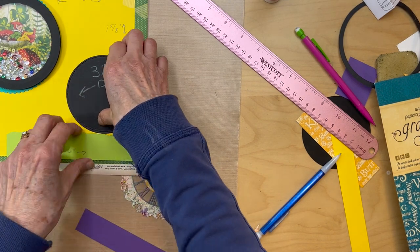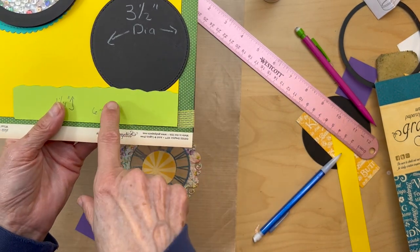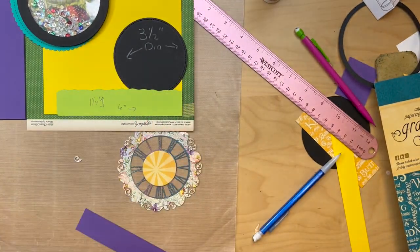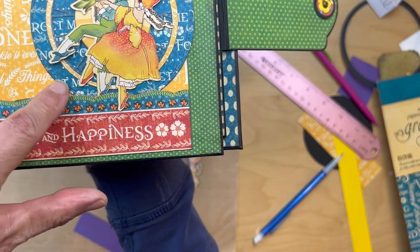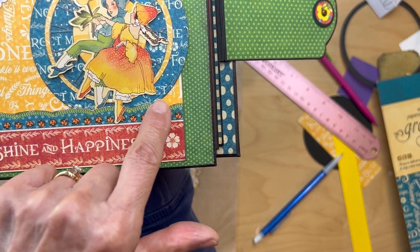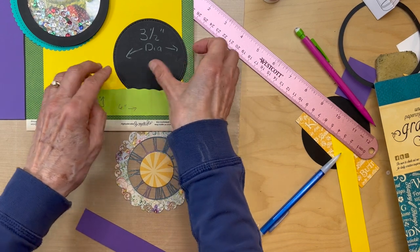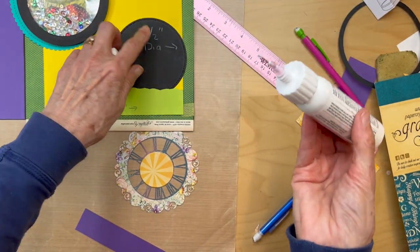And this whole circle goes into the flowers here, this grass area here. Let me bring it back so you can see. The blue forget-me-not circle is just going underneath the grass a little bit. So I'm just going to adhere this down right here on my yellow cardstock, just to hold it in place.